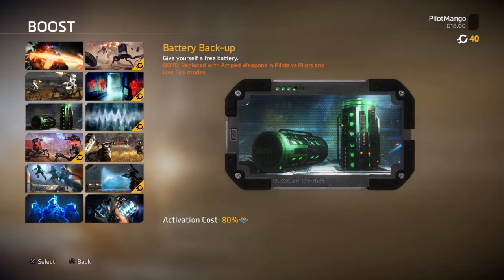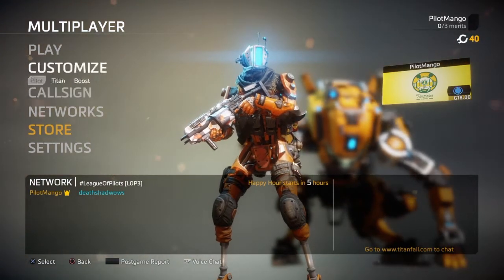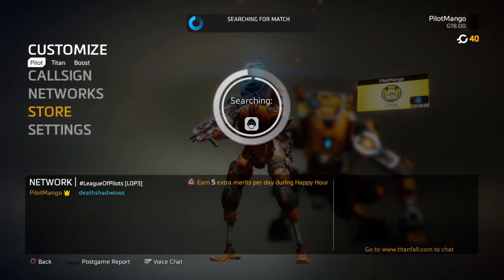And for our boost, because I always forget our boost, we're going to use battery backup. So we need this. It's for our Ronin so we can survive longer and live longer. And we're going to be playing Attrition. There we go. Here we go, guys.